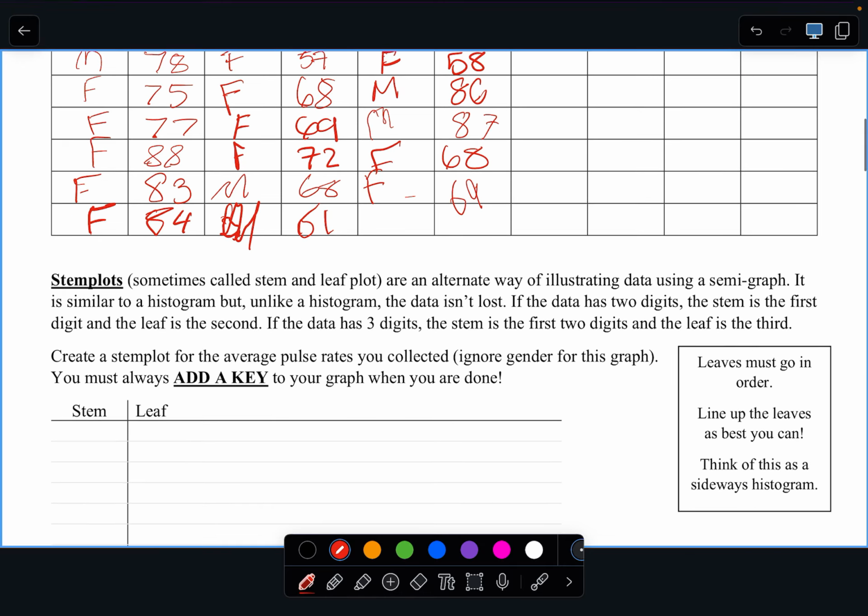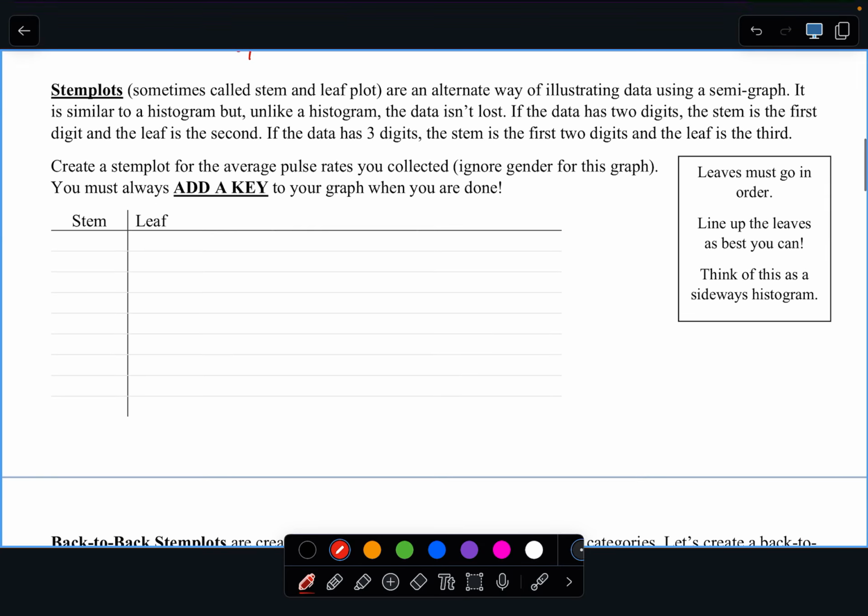We talked about the most important one already. We talked about histograms. That is probably the one that's going to be the biggest thing that you see on the AP exam. But for the other types of graphs that they could maybe present to you in multiple choice, a lot of it's going to be, what does this graph tell you in terms of maximum, minimum, center, average, median, all of those things.